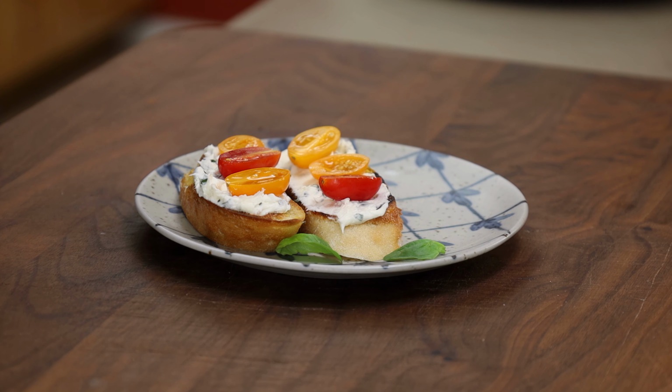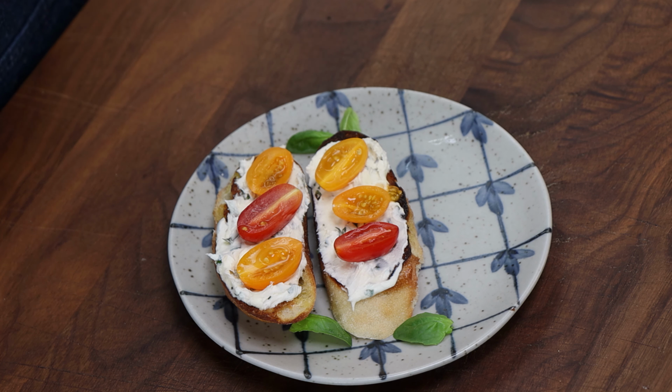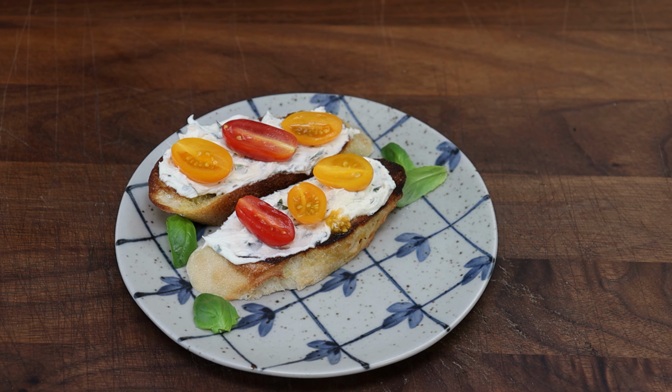Tomatoes in summer on something like this are so delicious. That sweetness, the juice that comes out as you take a bite, man, this is perfect for that gathering where you want something that's a little cooler, a little more refreshing, something that's going to pair with maybe a little bit of a heavier meal like, say, brisket or pork butt or something. You just want to get people started, get them enjoying some food. This is it.